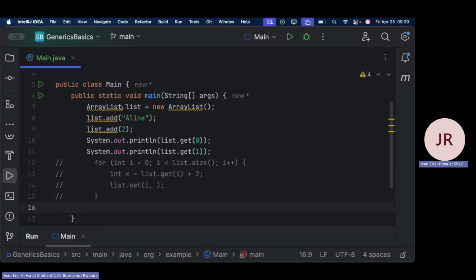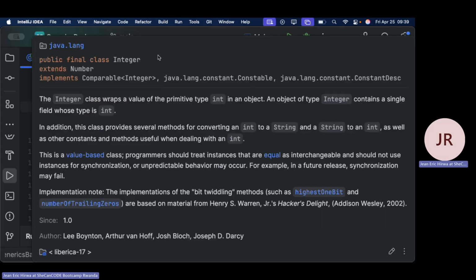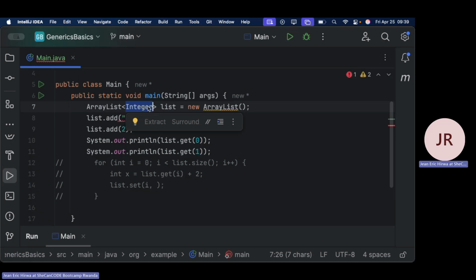So let's say our array list, now we specify that this array list is going to contain integers, right? So how do you think we would write integer? Integer in capital, right? Why? Simply because this is not going to be like the usual data type we provided. Here you provide a class name.